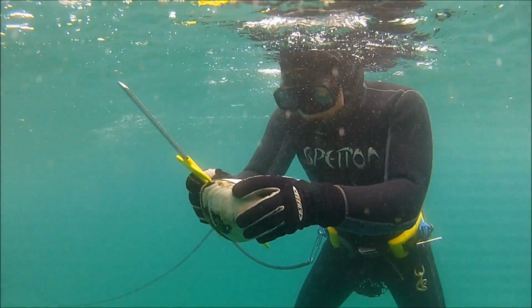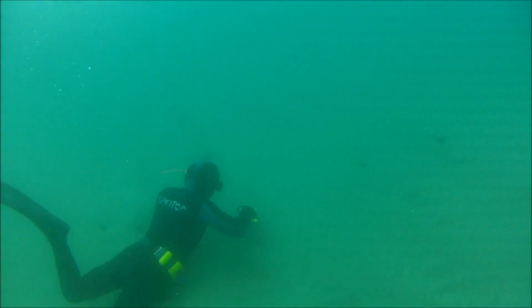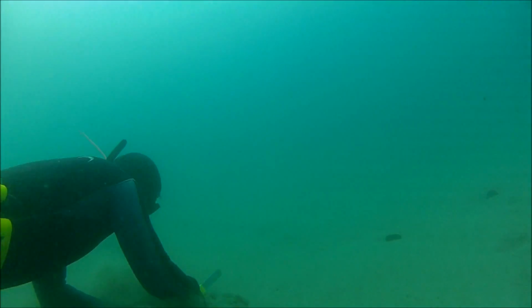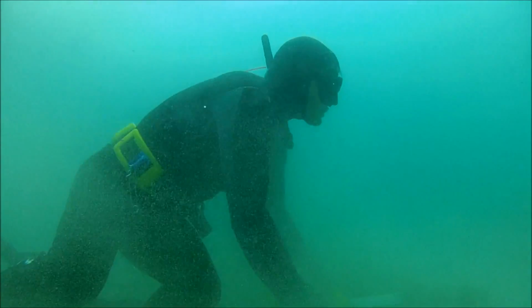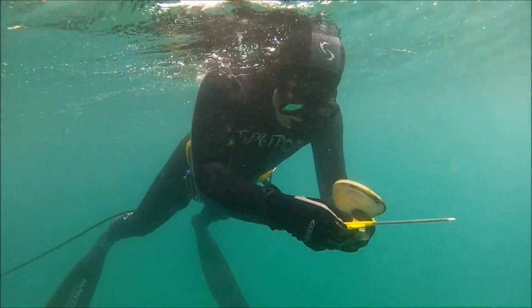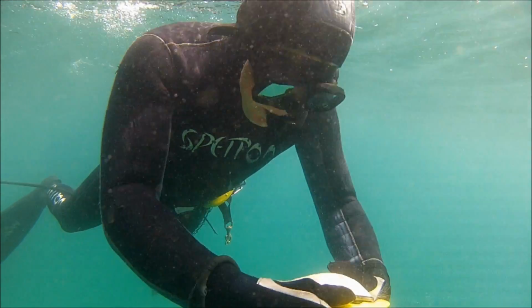Growth is continuous throughout life, with some slowing in the winter. They grow 0.8 inches per year for the first 3 years, and it takes 4 to 6 years for them to reach 4.5 inches. It takes them 20 years to reach 6 inches. Some very large clams could be 43 to 50 years old, so if you find a decent clam bed, you may want to keep it a secret.